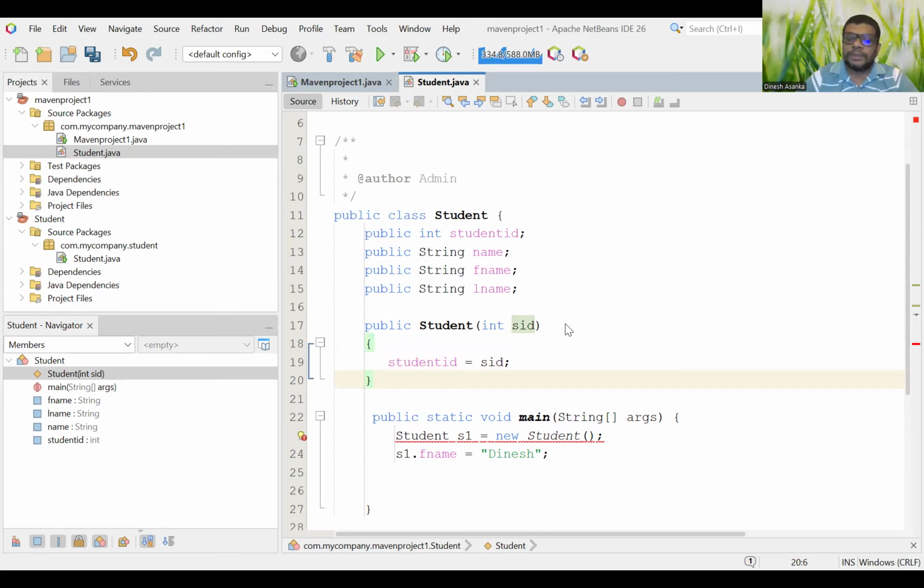With that, I am enforcing a rule: when you are creating a student object, you should pass a value.